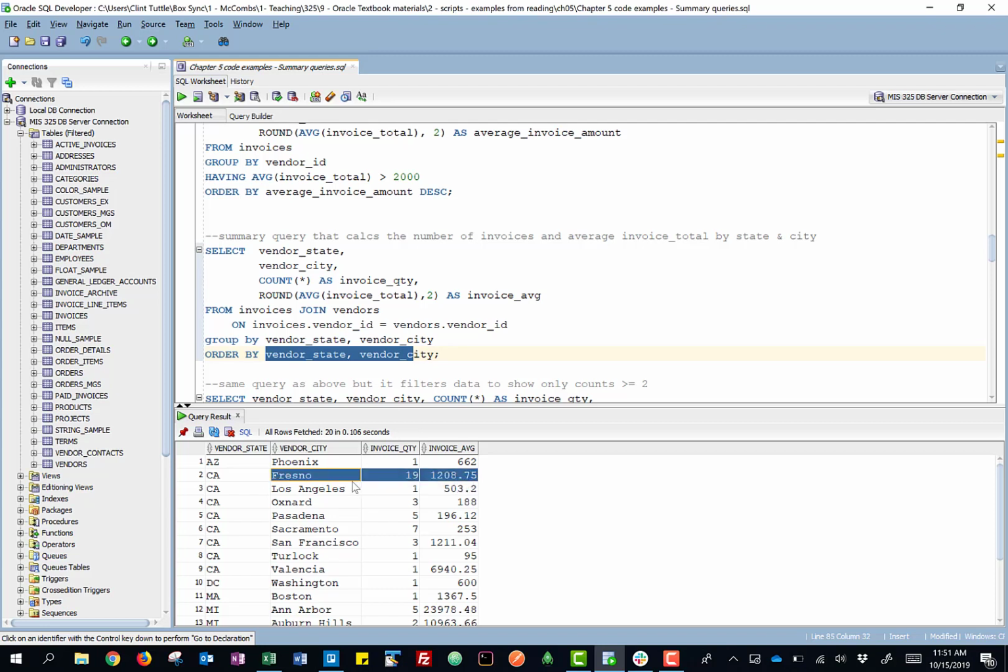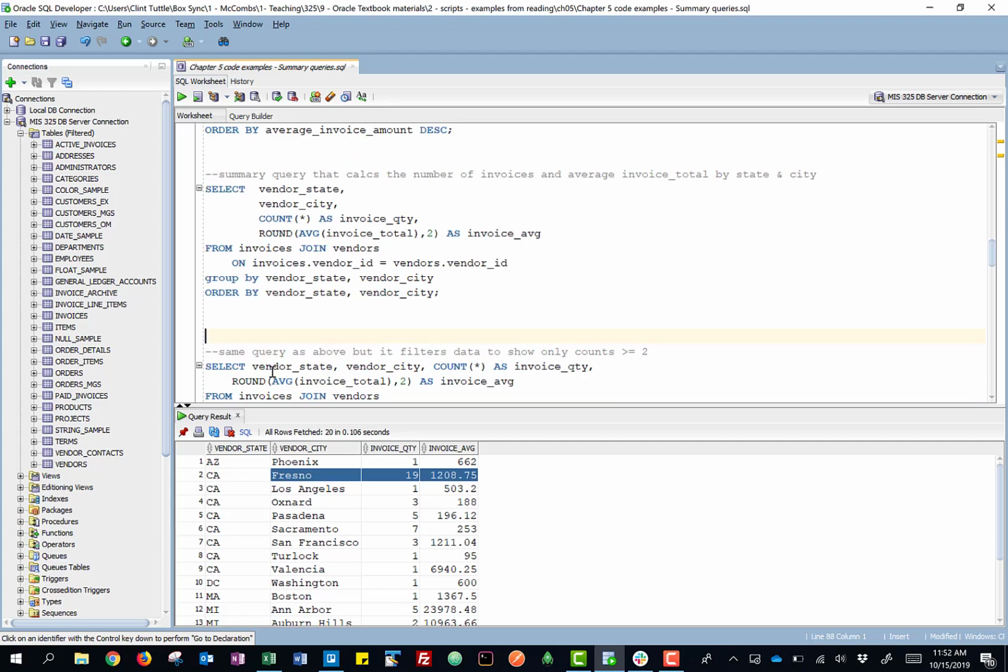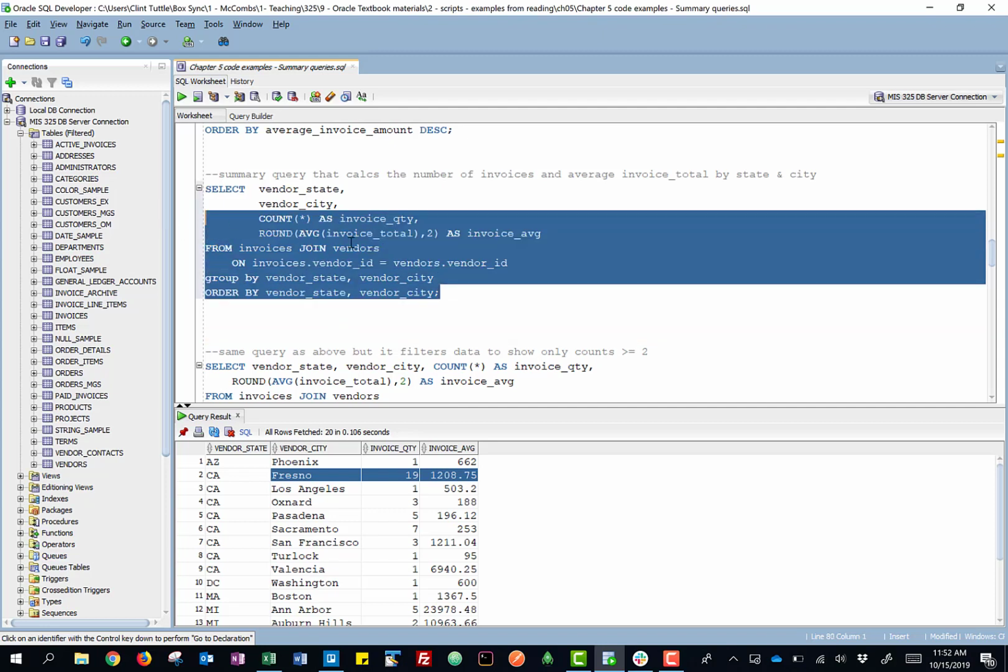So now you can start to see the power of SQL. And if you've ever appreciated the power of Excel and doing pivot tables or doing sums and averages and counts in Excel, we can do the same thing here in SQL. The difference is we're not limited to 1 million rows of data. In a database, we can have hundreds of millions, if not billions of rows of data, and we can do this at a much faster pace because we're running all this on a server.